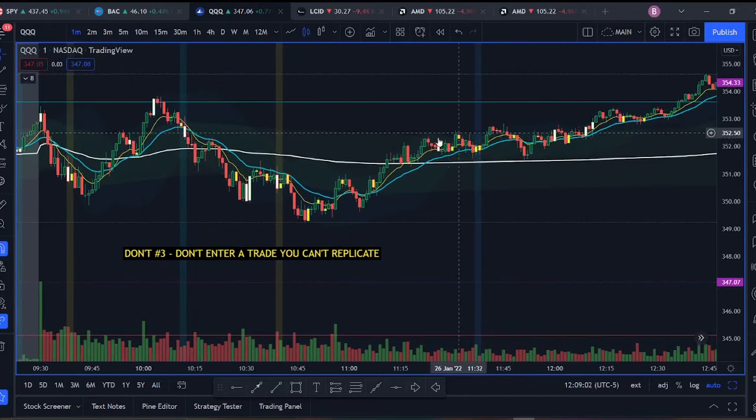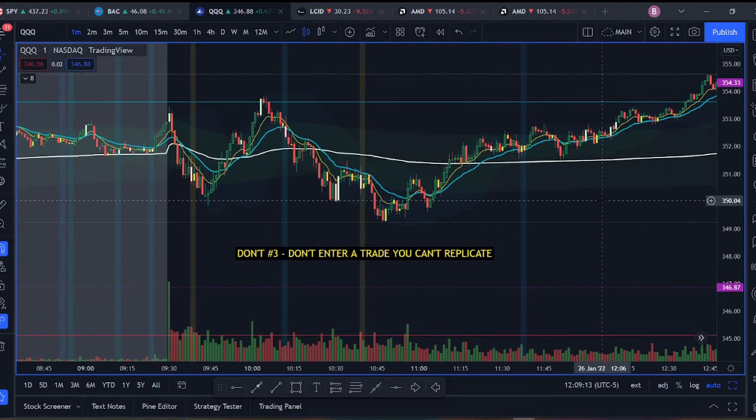And even here, a VWAP add would be nice. But anyway, you see that I'm talking about points in the chart where I'm adding. I'm not just saying I'm getting in on a red candle. I have points that I can replicate and say, yes, I would get in here on another chart. If the same type of trade was happening and I see an uptrend developing, I would do that again. So that's what you have to be thinking. Every time, can I replicate this trade, this setup? That's number 3. Don't enter a trade you can't replicate.